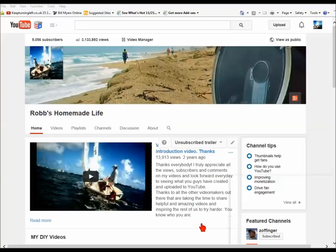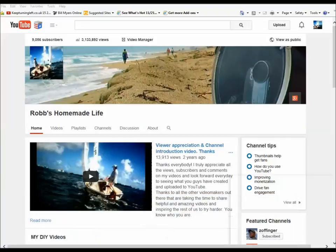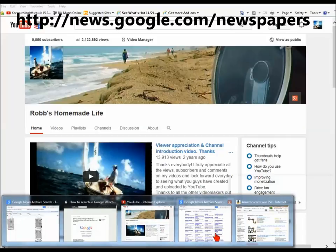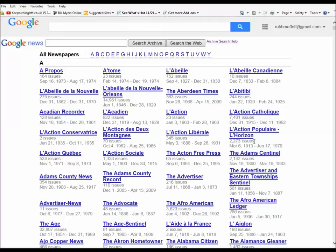And you're going to do that by using Google search. If you've never used it, you can go to their site where they have their old newspapers. You'll be amazed — they have hundreds and hundreds of newspapers digitized where you can search them online and look in your local area, going back in many cases to the early 1800s or even earlier. It's quite amazing.